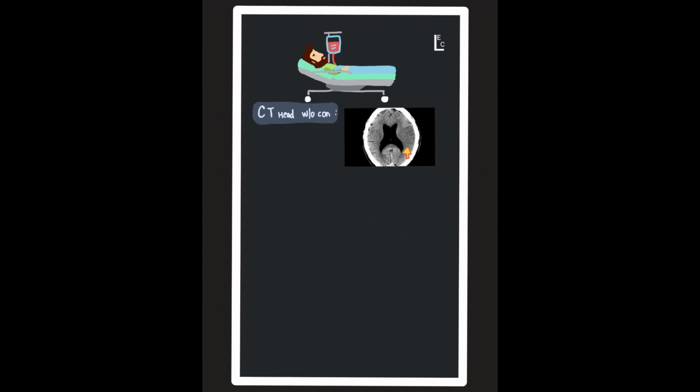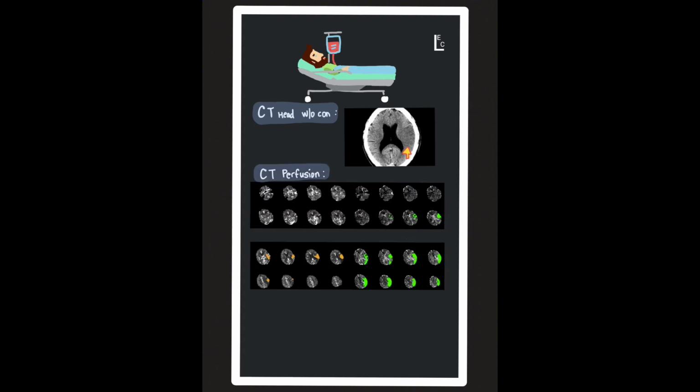Going back to our patient, first, the CT of the head without contrast shows no hemorrhage. There is, however, loss of gray-white differentiation here, suggesting a left MCA stroke, which correlates with our exam. The CT perfusion is done next. As you can see, we have data from both slab 1 and slab 2. Slab 1 shows 0 milliliters of core and 10 milliliters of area that corresponds to penumbra plus core. Slab 2 shows 15 milliliters of core and 65 milliliters of area that corresponds to penumbra plus core. When you have data from two slabs, you must add to get the totals.